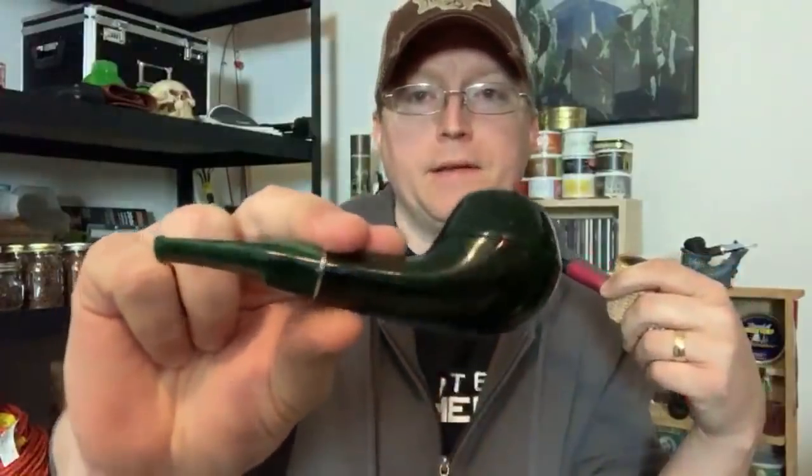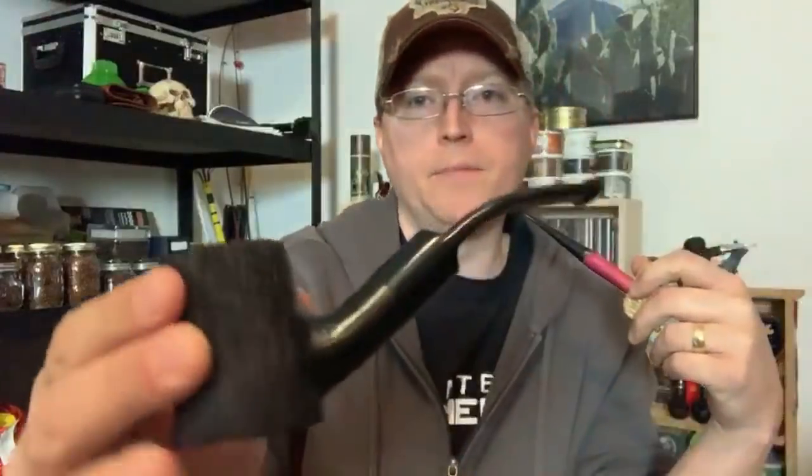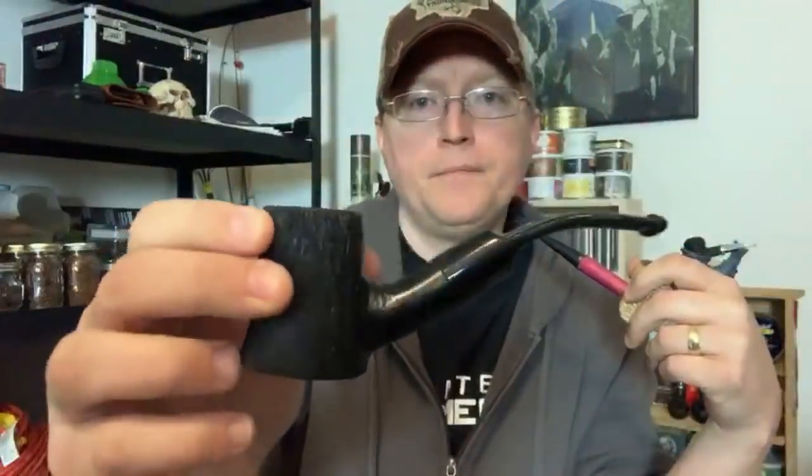I got a couple of Big Ben pipes. These are dirty, I need to clean them, but little Big Ben Bora, Big Ben Cafe Noir. What else I got? Another Molina pipe that I've had for a long time.